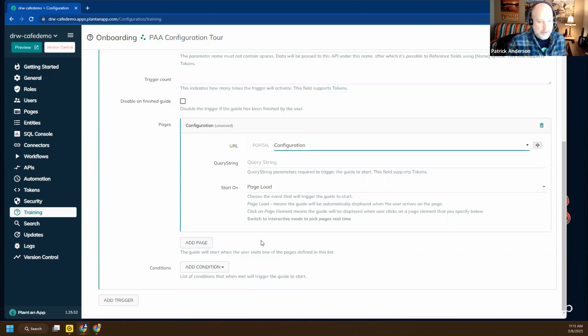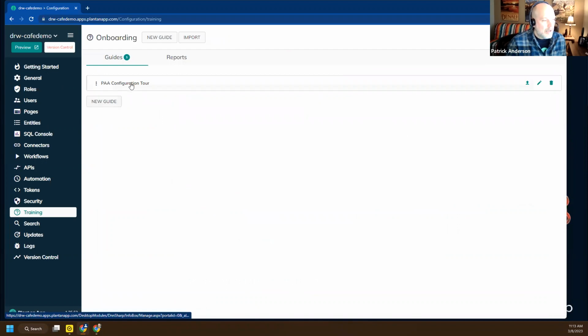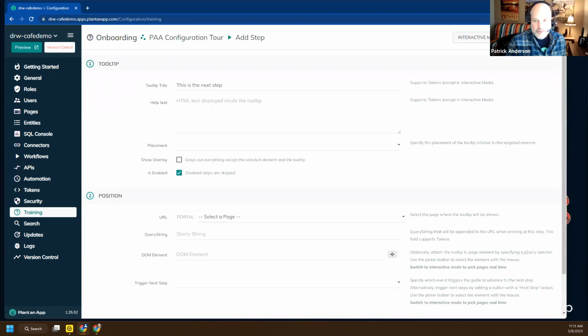Okay, so having done all that, I'm going to click save. And now I'm going to start configuring the guide. I'm going to at first do some high level steps, and then I'm going to come back and add in some detail steps. And you'll see what I'm talking about when we get there. So the first step I want to do is add a step that's basically an intro to what the guide's going to present to you.